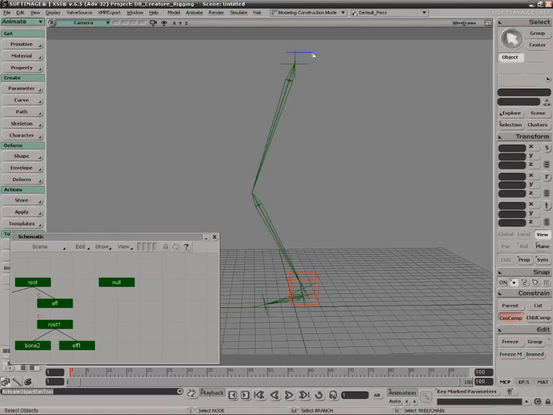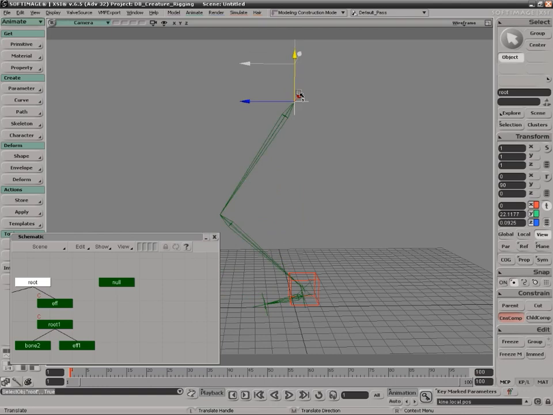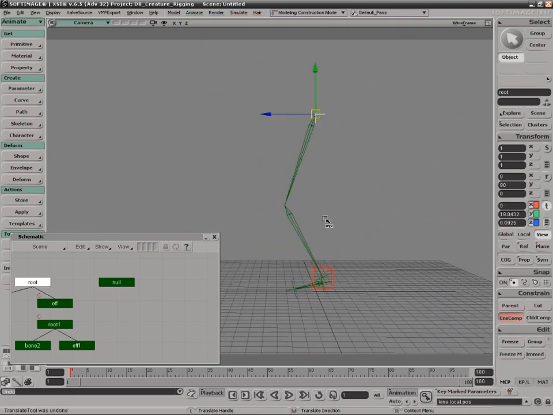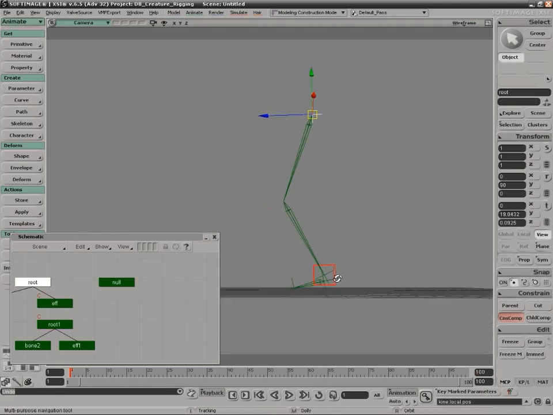Let's see what happens if I take the leg. I can move it without rotating the foot. This way, the foot won't go underneath ground level.